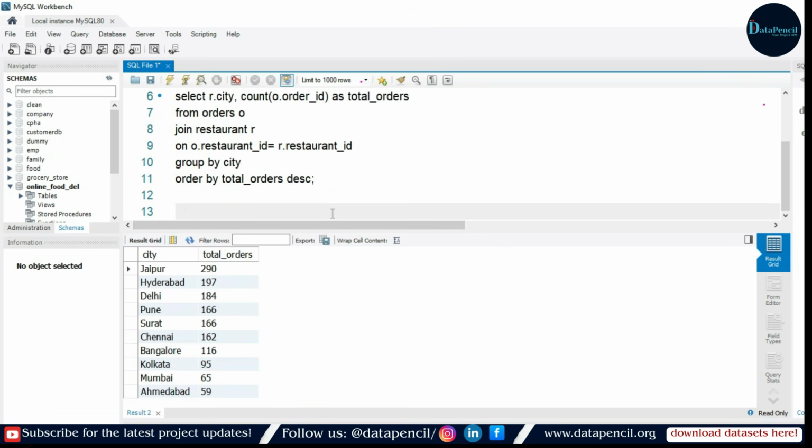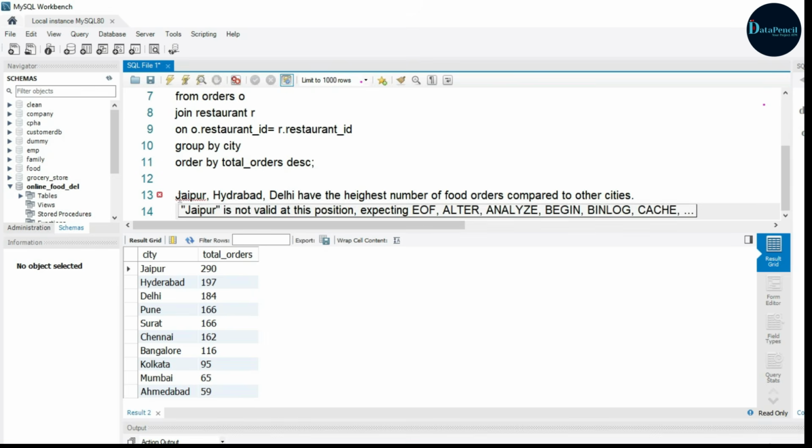This insight is saying that Jaipur, Hyderabad and Delhi have the highest number of food orders compared to other cities. This is our insight.